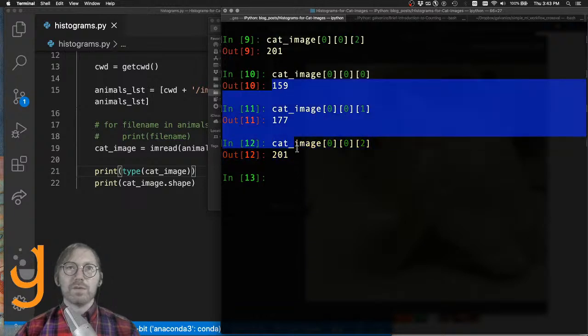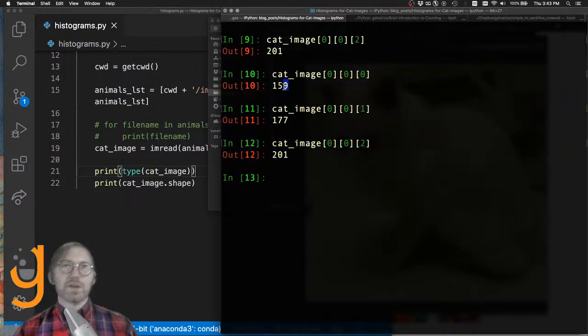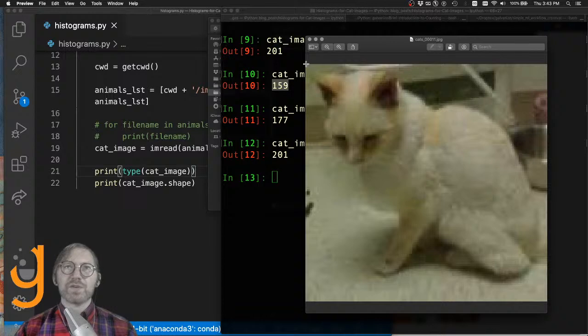Now, if you're familiar with these color codes, they go from 0 to 255, and they're integers, right? 0 is black, and 255 is white. So if these colors are all close enough to each other, then they tend to be gray. And notice up here, this color is gray, actually. So that kind of makes some sense.